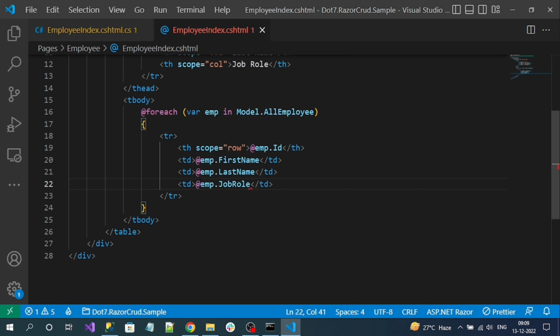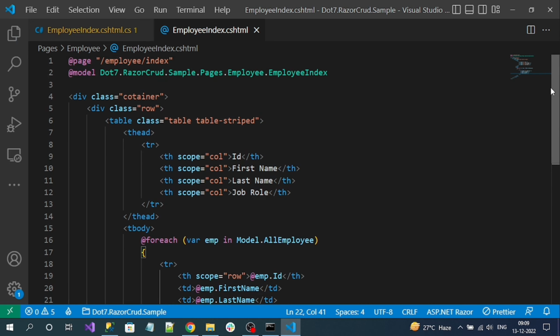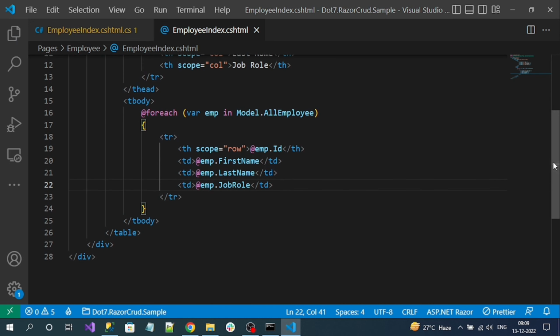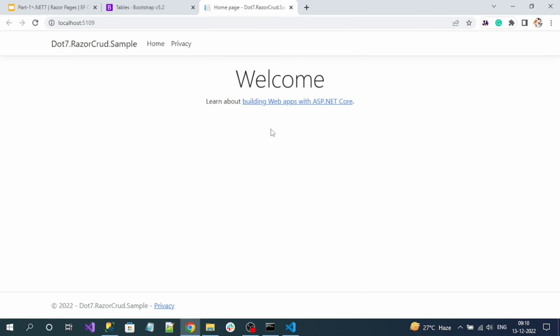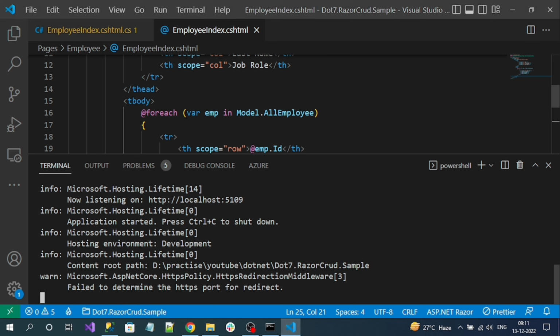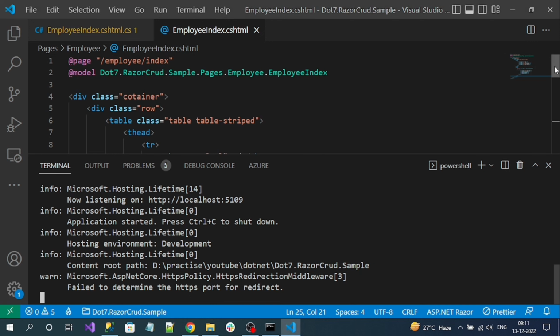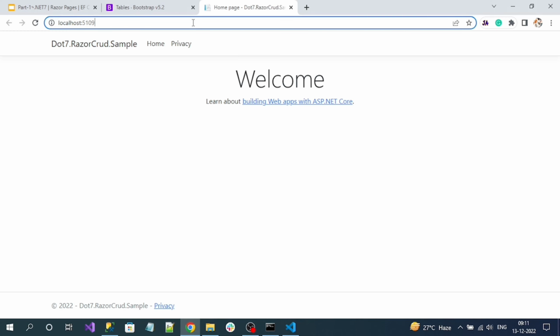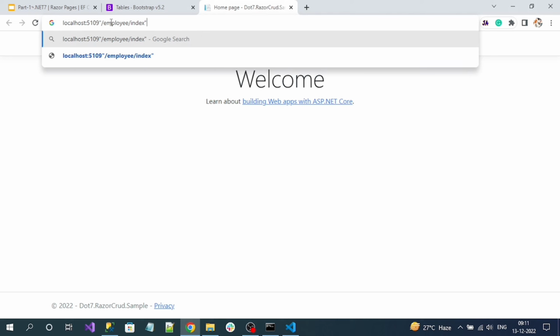Okay, that's it. Let's test by accessing our page. Let's run the application. So here you can see my sample Razor page is running. Let's navigate to my employee Razor page. We know the route, right? So copy that route and try to access it.